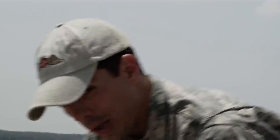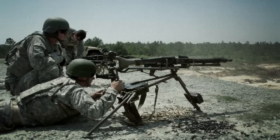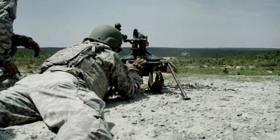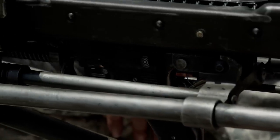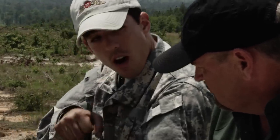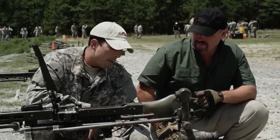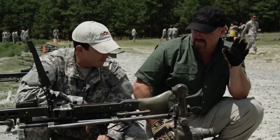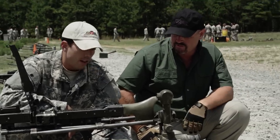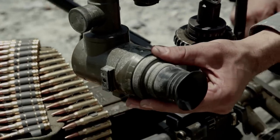The really cool thing about this gun, though, is that it allows the shooter to put it into operation while maintaining concealment as well as cover. If you look at this trigger bar here, I can actually fire this weapon system with one hand and I don't have to be up, revealing myself to potential enemy gunfire. Like you were talking about, you don't actually have to look down the bore line in order to engage the enemy. You can do it from a concealed position. Absolutely, and if you take a look at this periscope here, that's exactly what that's for. It allows you to achieve that.